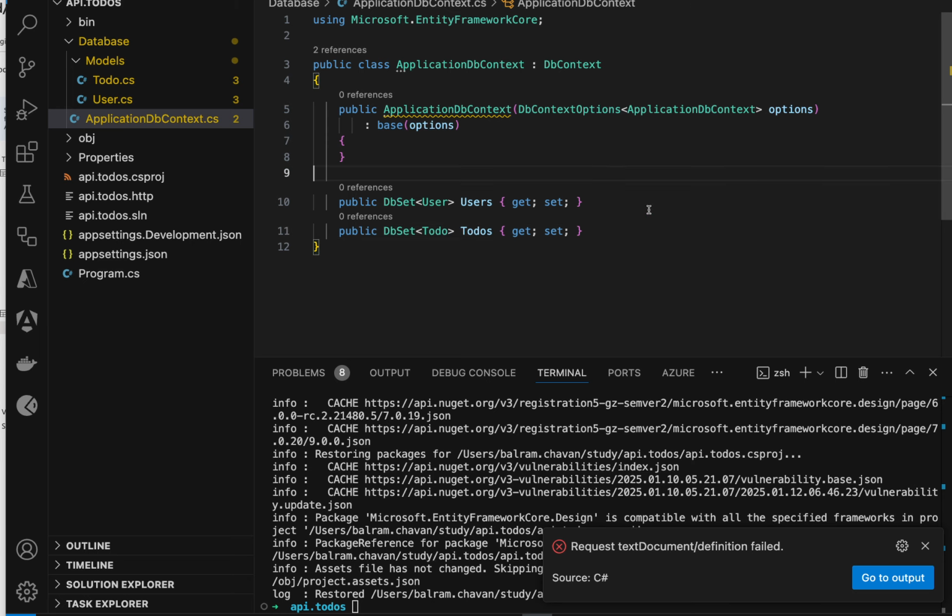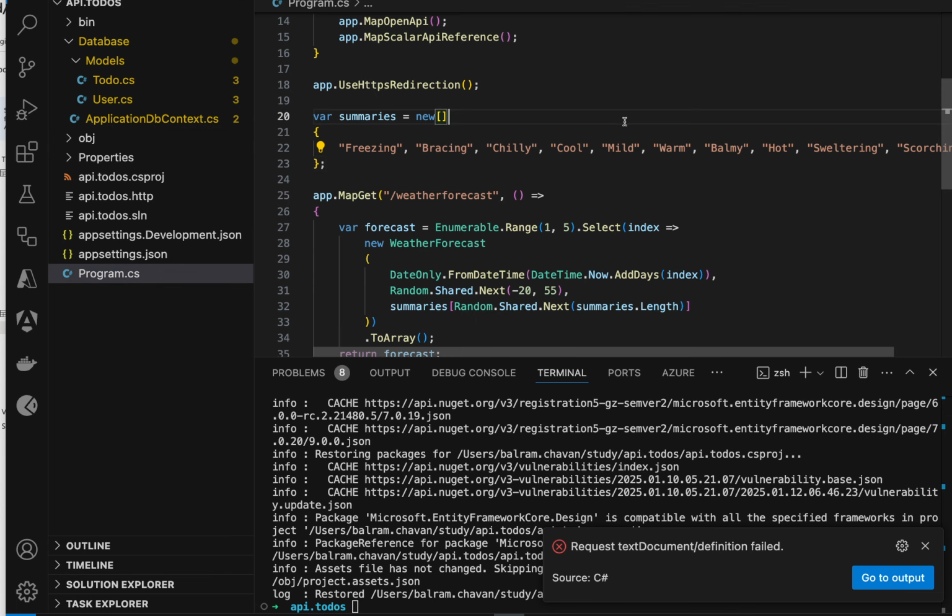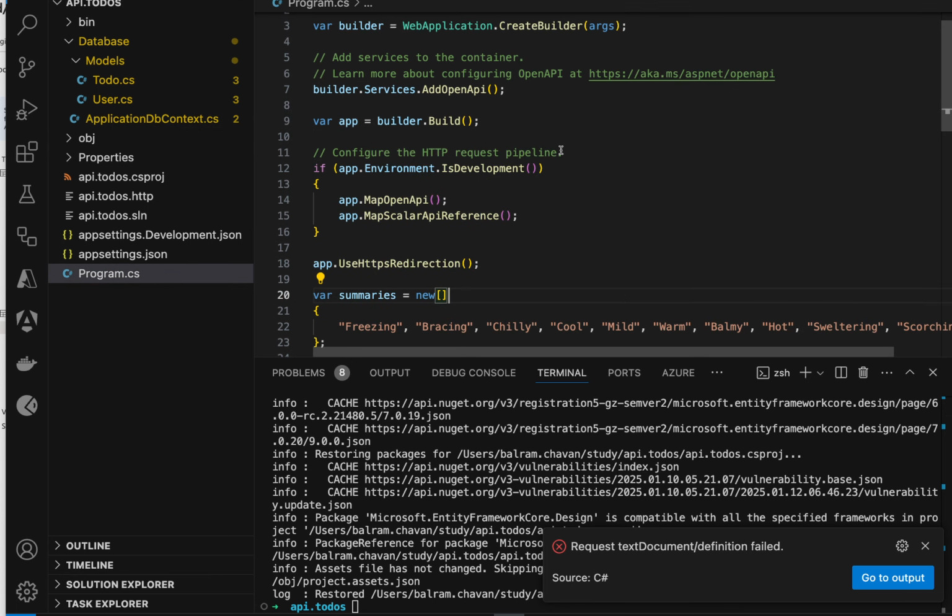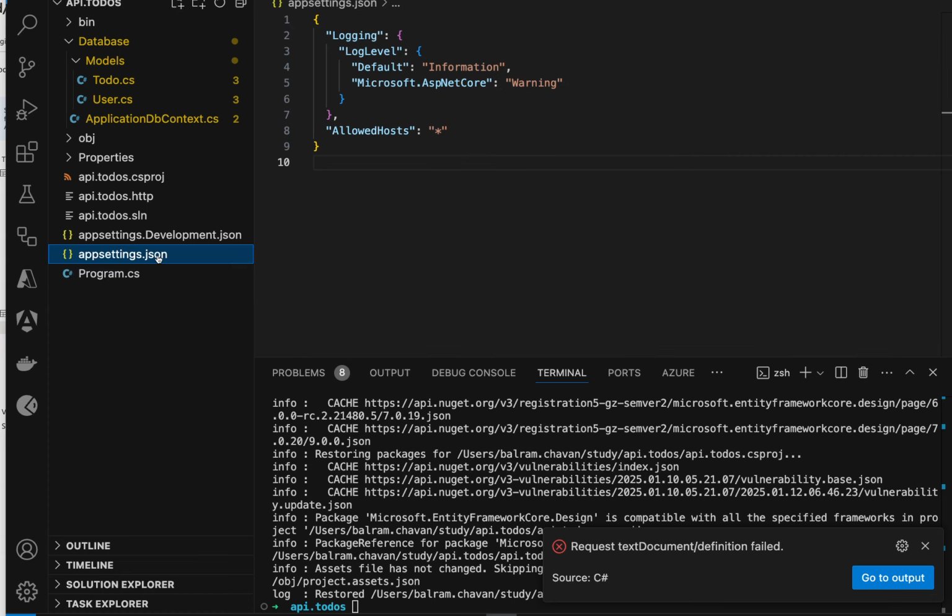Now, the next part is defining the DbContext in the application builder. So in the program.cs, we need to define our application builder. For that, the first thing you need is a connection string. So in your application project, define a connection string based on your database settings.